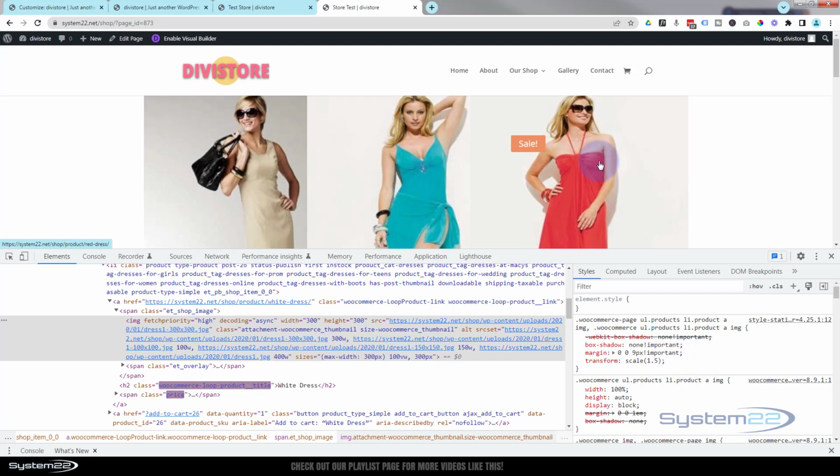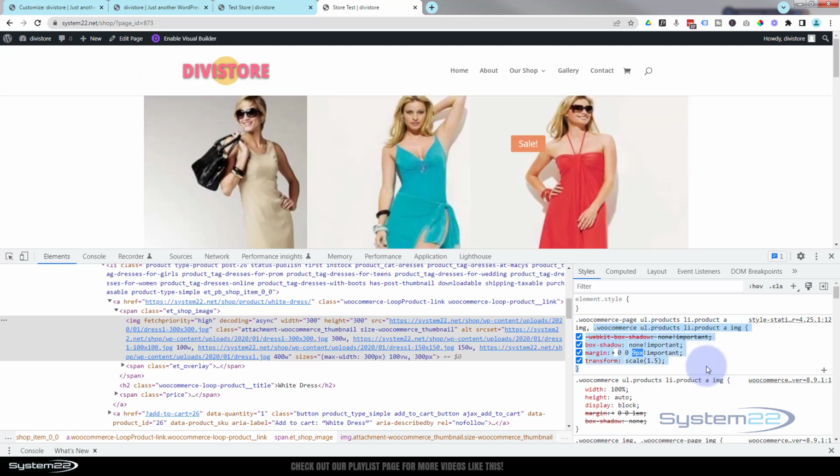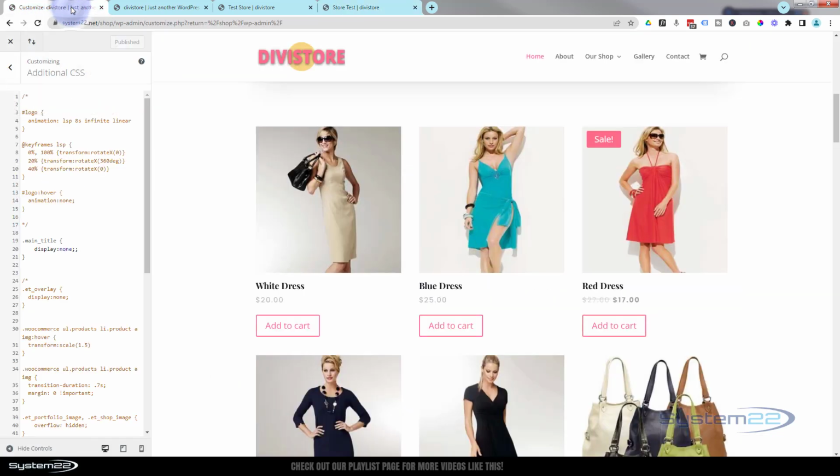That's great, but they're all kind of overlapping each other now. But that's fine. Now, because we're doing this in the browser, it's what they call non-destructive. If I refresh this browser now, it's going to go back to how it was. So to make it permanent, we need to either write it into a code module or into our little additional CSS panel. So I'm going to copy this class name right here from the .WooCommerce all the way down till I put that little entry in, including the little curly bracket on the end. Control C to copy.